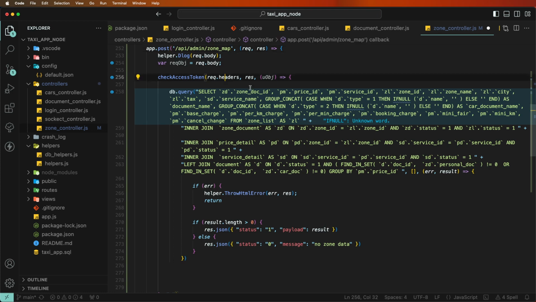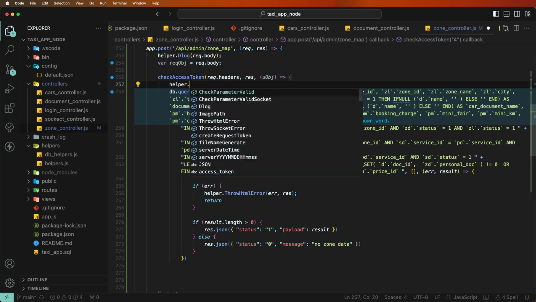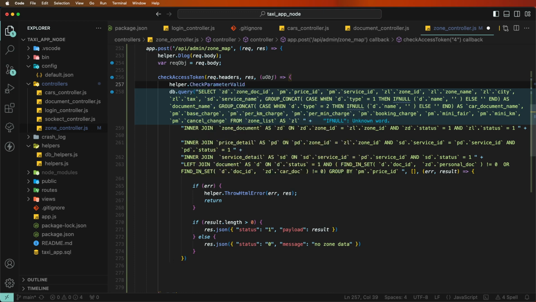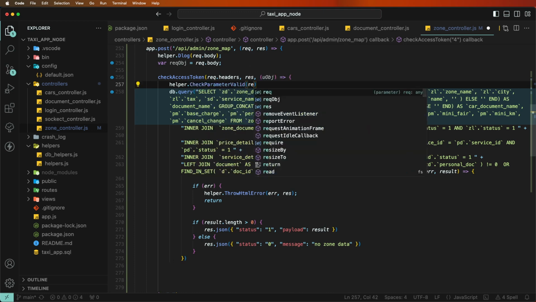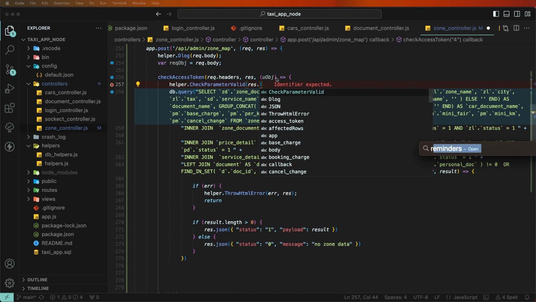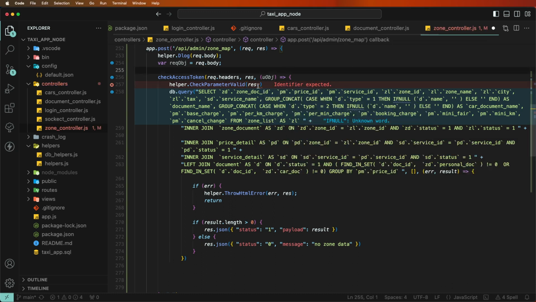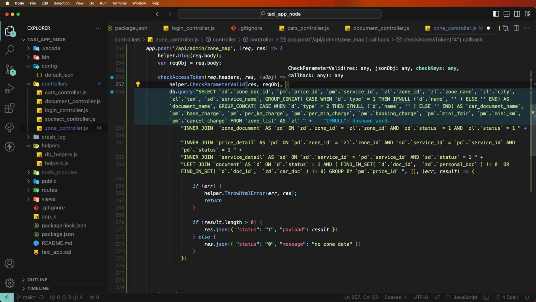Inside, pass the zone ID parameter value, response object, session objects. Now the ID, once the map is shown like this.